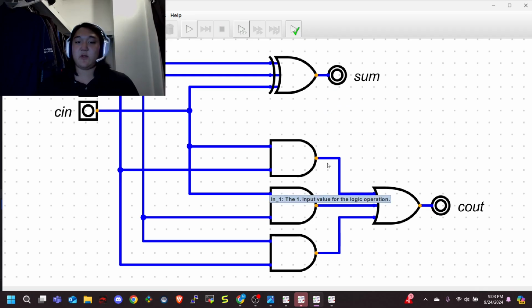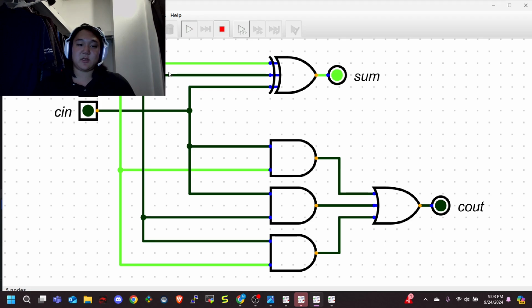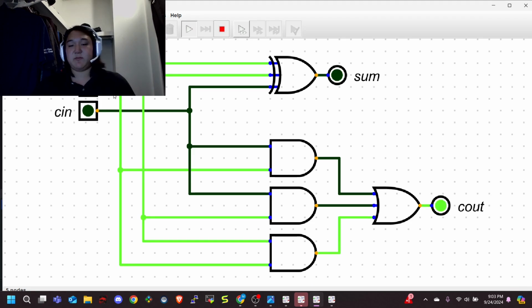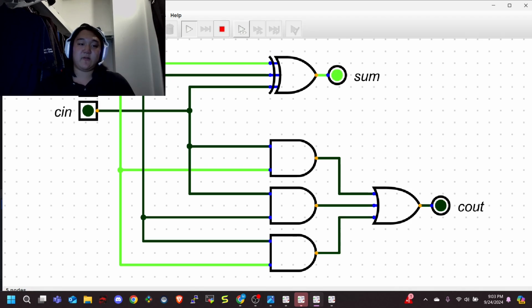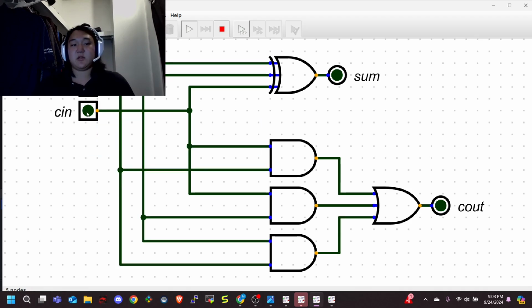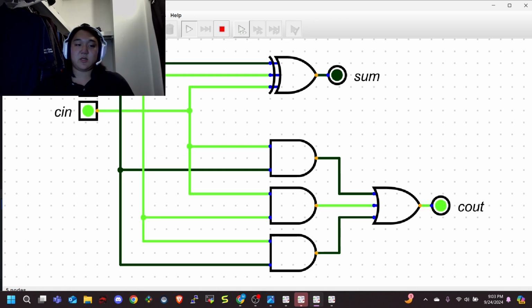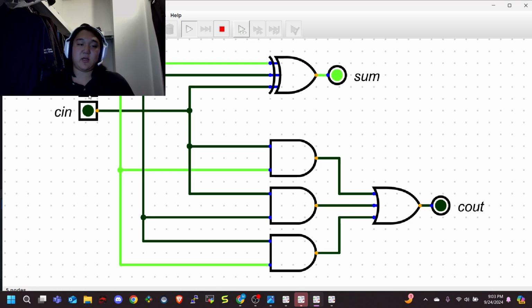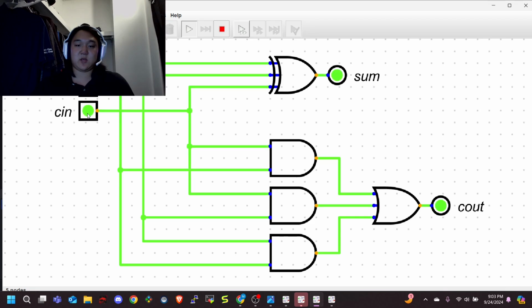Then we made a full adder, so when A is 1, sum is 1. When A is 1 and B is 1, sum is 0, and a 1 is carried out, just like in the half adder. Now we have a carry in input, so when that is 1, sum is 1. And when 1 plus 1, so any A or B with carry in, carry out is 1 and sum is 0, just like when A is 1 and B is 1. And when A is 1, B is 1, and C in is 1, then we carry out a 1 and sum is also 1, because that is a 3, and in binary that is just a 1 and a 1.